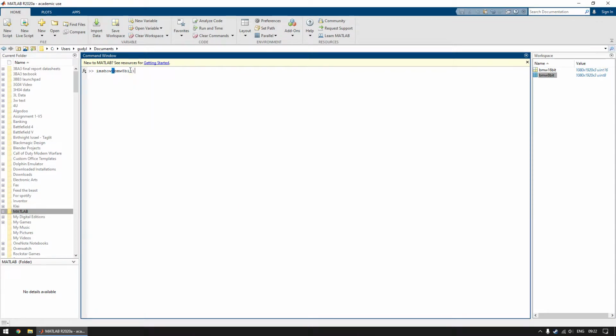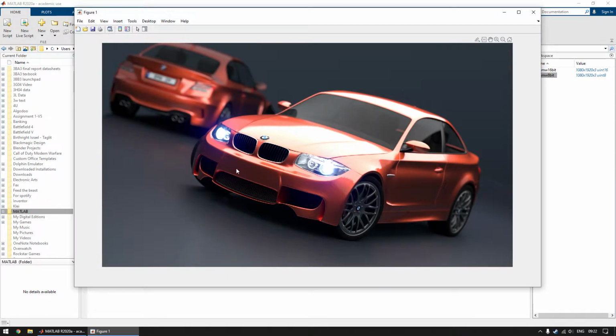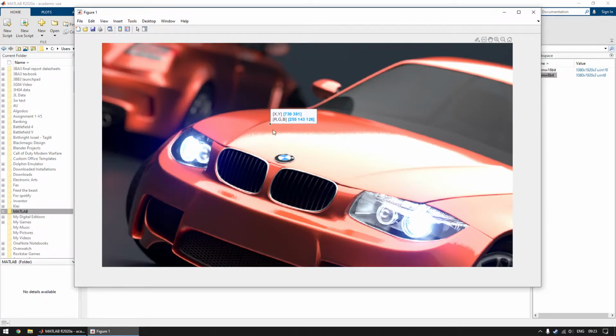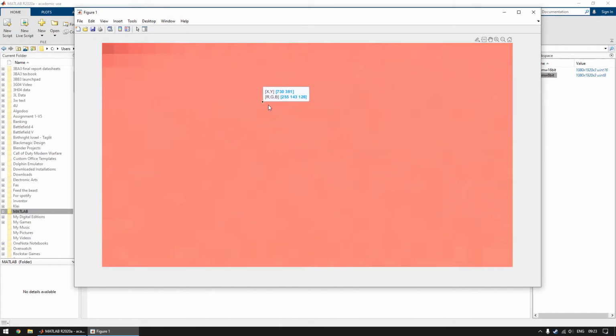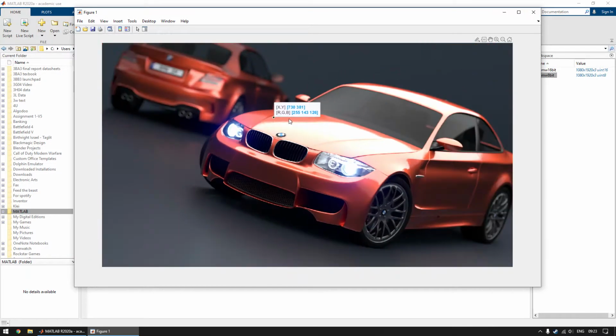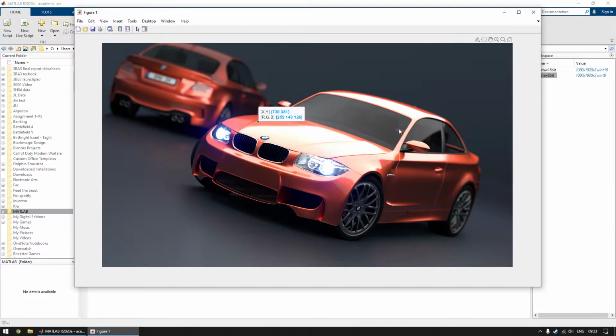And I'll tell you why it's 8-bit in a bit. Get it? Okay, so we have this image. It's important to understand what this image is made out of. So first of all, let's look at this value. This orange color here, this pixel that we highlighted, is in position 730 in the x direction and 380 in the y direction. It does start counting from the top left.